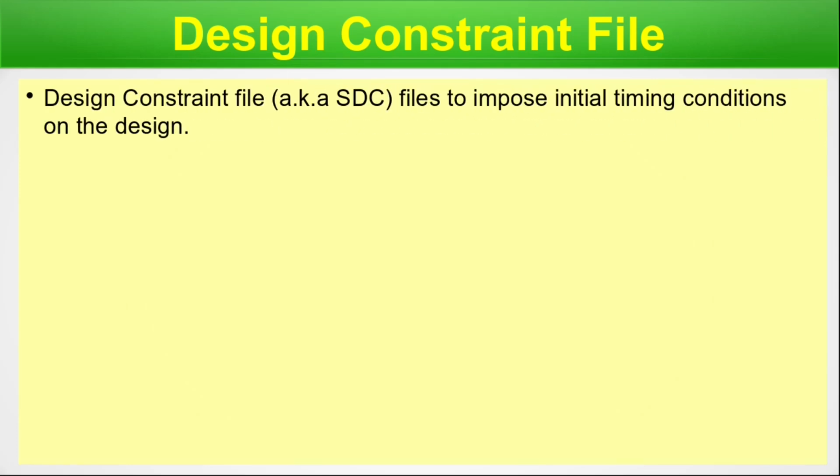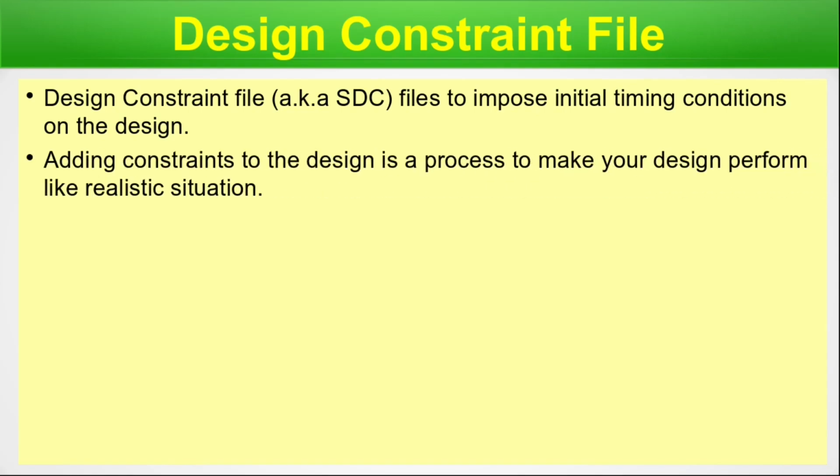Design Constraint File. We have understood what a constraint is and what purpose it is used for through small examples in the last slide. In this slide, let me give you a compact introduction to the Design Constraint File. So here we go. Design Constraint Files, also known as SDC files, impose initial timing conditions on the design. Adding constraints to the design is a process to make your design perform like a realistic situation, which I have been telling you for the last few minutes.